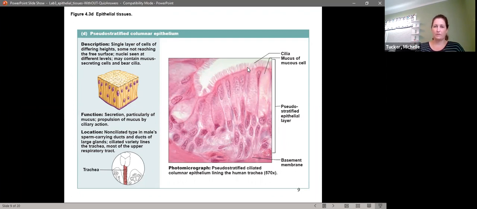In chronic smokers, these get burned off, they get singed and burned, and so there's no cilia available to beat that mucus up towards the esophagus, and that's where that smoker's cough comes from, because the mucus settles down into the respiratory tract. So pseudostratified ciliated columnar epithelium is found in the trachea here and on our slide specimen.